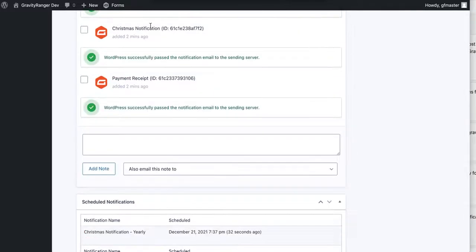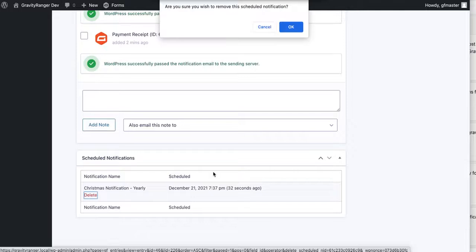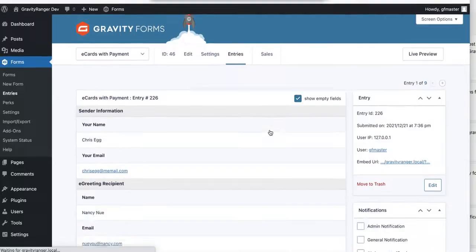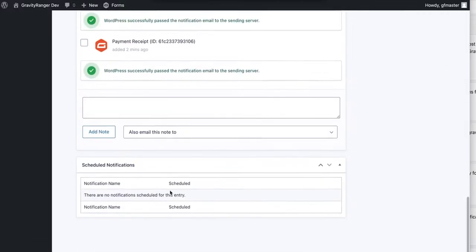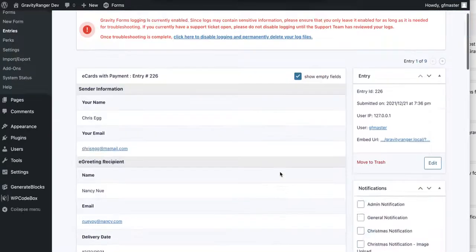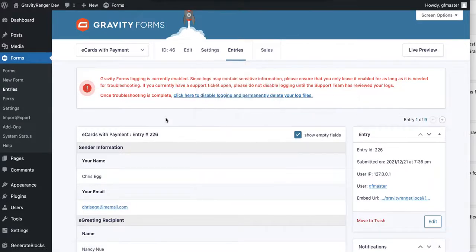Okay, so they got their initial one, but there shouldn't be any scheduled ones essentially, because we did the one time, not the annually. But if they had done it yearly, then we would have seen those like we did. Okay, so something's not configured right. It's probably my fault. So that's how that one works.